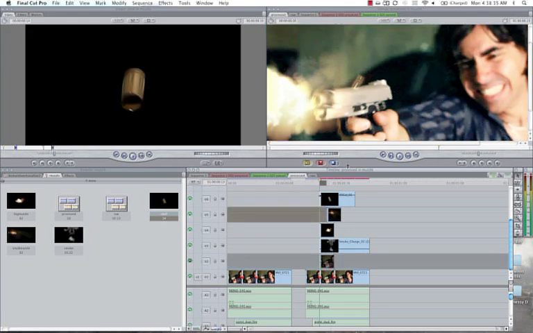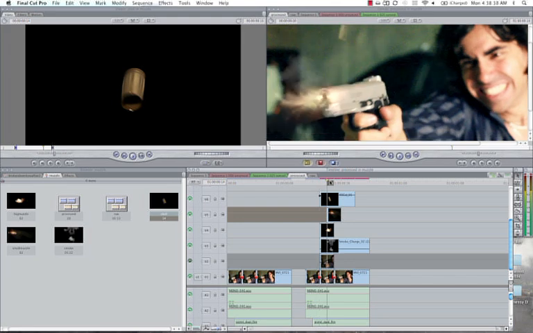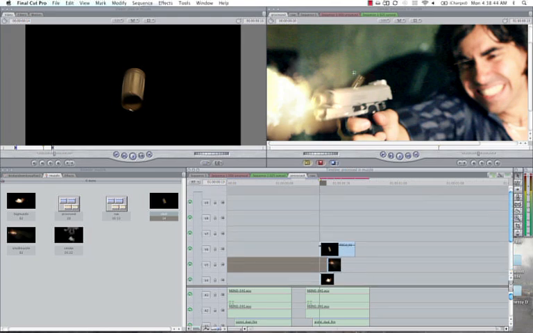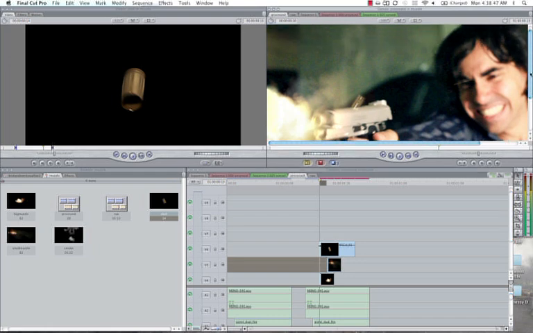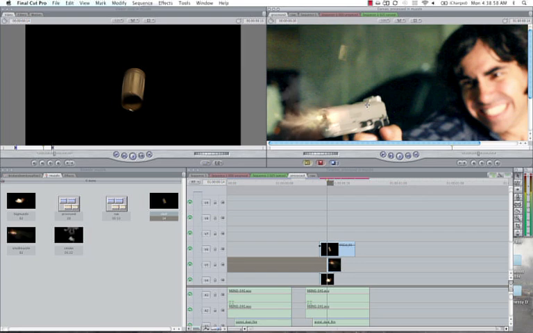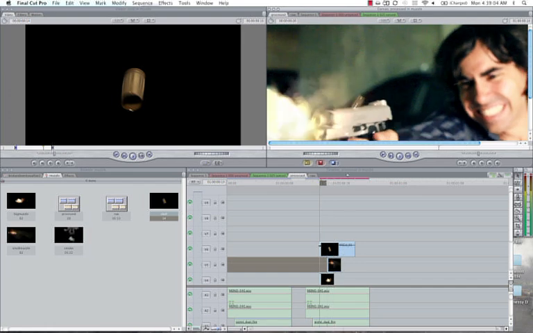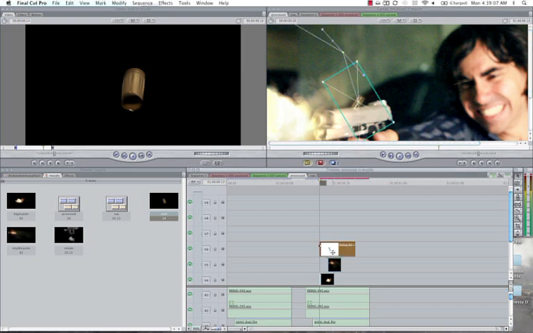just to my own taste. Last but not least, I'm going to show you guys the more complicated part of this composite, which is basically making sure that this shell flies out of the gun in a way that makes sense. So as you can see, it starts not upright, but somewhat tilted to the right, and then as it's moving up, it changes its trajectory, and then it flies off the screen. So this is really simple keyframing in Final Cut Pro, with one added bonus, which is grabbing the pen tool and really changing the trajectory of the way the bullet flies. Because if it goes up, it's going to come down with gravity.